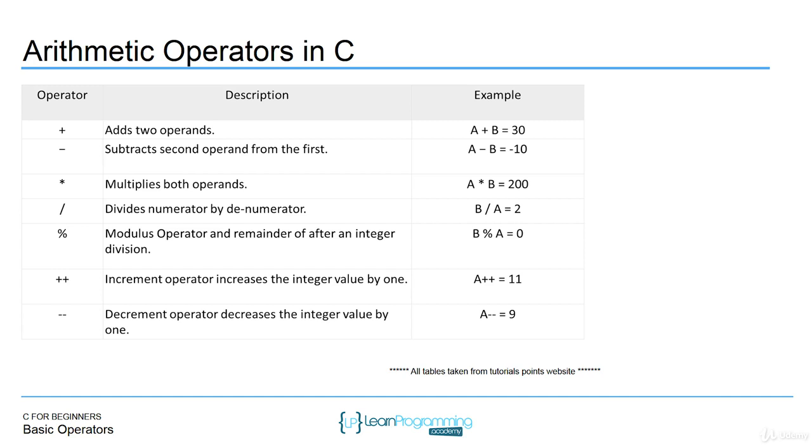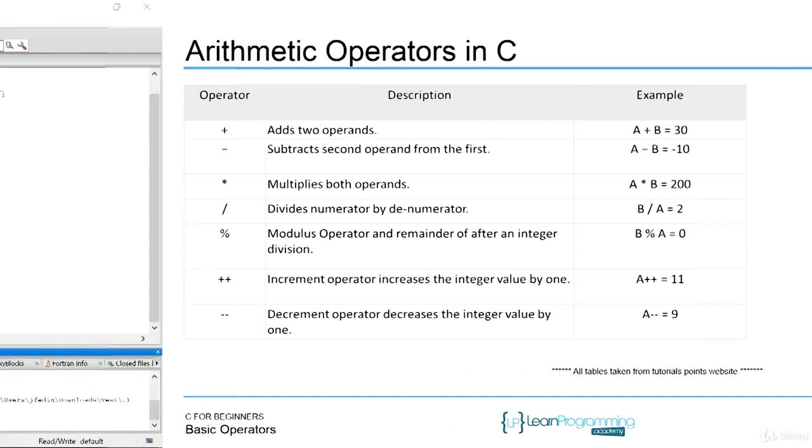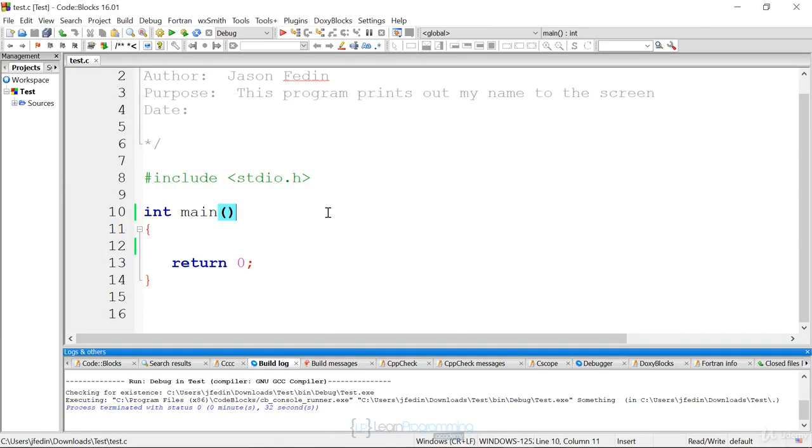So let's go through some examples of these arithmetic operators in Code::Blocks so that they make a little more sense. Here's Code::Blocks. Here's our main routine. We're familiar with this by now. I'm just going to create a couple variables, do some operations on them, and then print them out. I'm just going to create integers. You could create floats or doubles to do calculations, but we'll just make it basic. We'll say a is equal to 33. We'll create another variable of type integer, and we're going to assign that to 15.